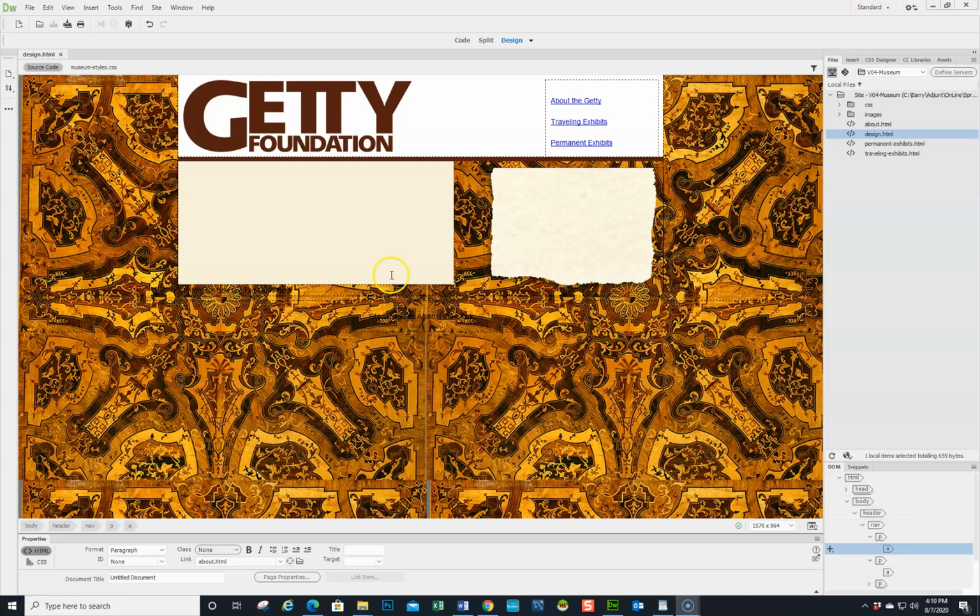Okay, so what we're going to do now, I've also deleted the placeholders in the main copy and sidebar section. So that's just done to save a little bit of time in here.